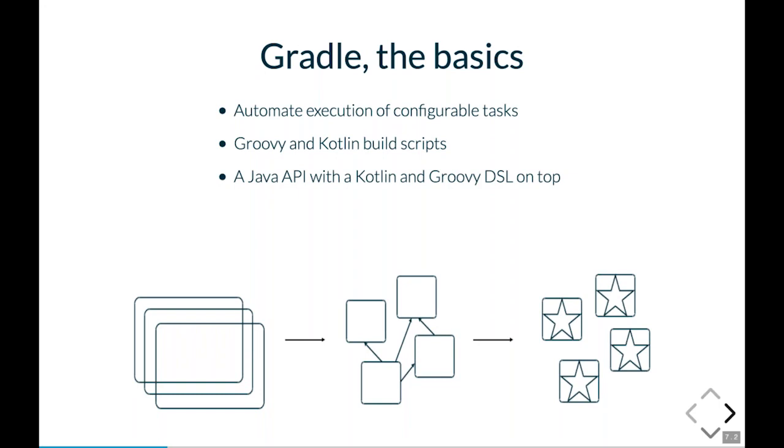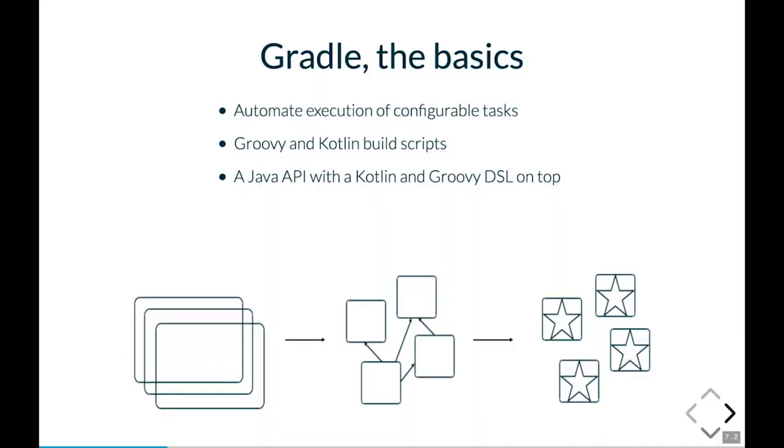In the end, we can see that both DSLs are sugar on top of a rich Java API for automation. So we have the Groovy DSL and the Kotlin DSL built on top of this rich Java API for automation of work. And what Gradle actually does in the end, besides automating all that work and tasks, is to make sure it avoids work. It does the dependency management resolution and everything else that goes with it, like downloading artifacts, etc.